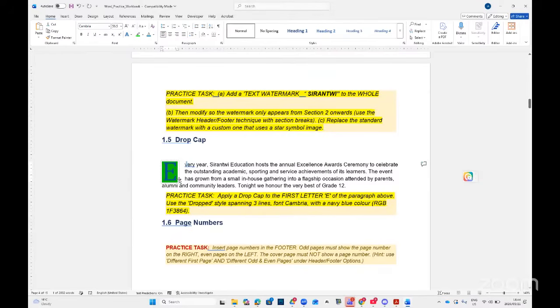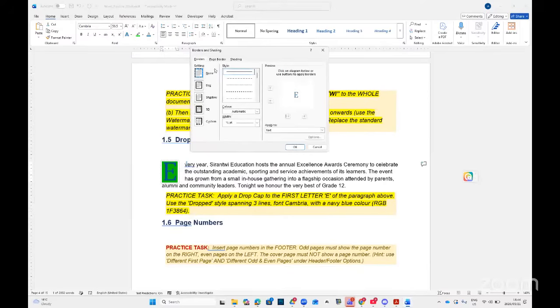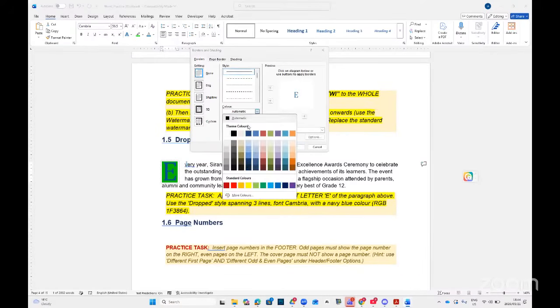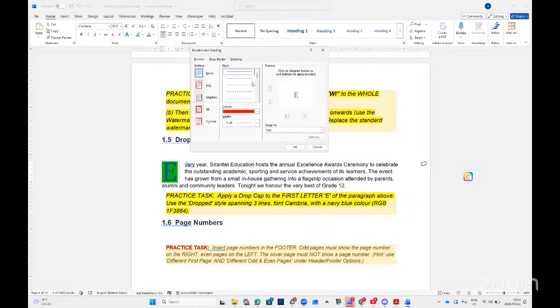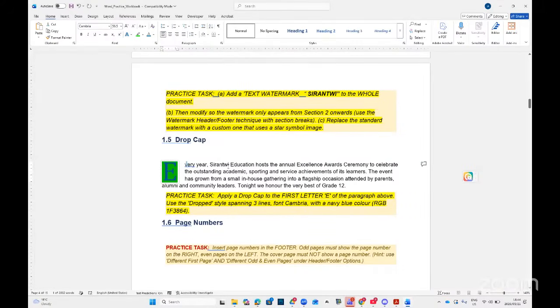And then also they can even tell you to put a border around it for that particular text. You need to select and then you apply that border.